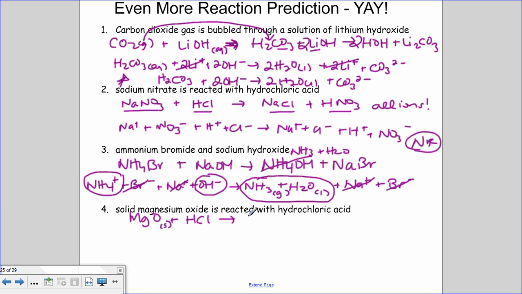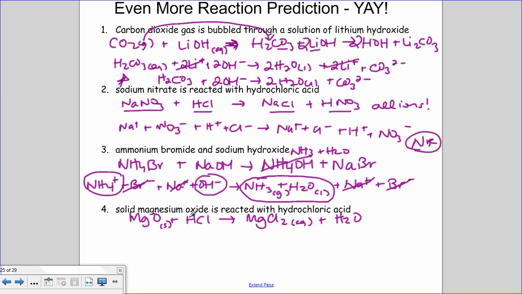So we have a double replacement reaction occurring here. However, magnesium chloride does form. Okay, we all know that's aqueous because chlorides or halides are soluble. And we can put the O and the H together, but that makes just OH, and that doesn't make any sense. We need to make that into water. Okay, so any metallic oxide and an acid is going to make a salt and water.